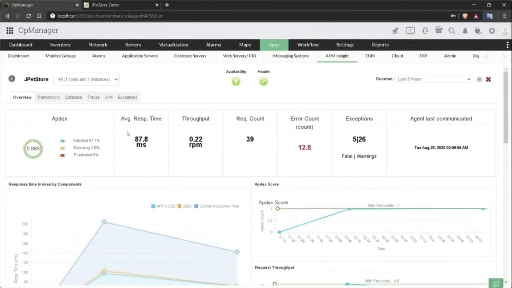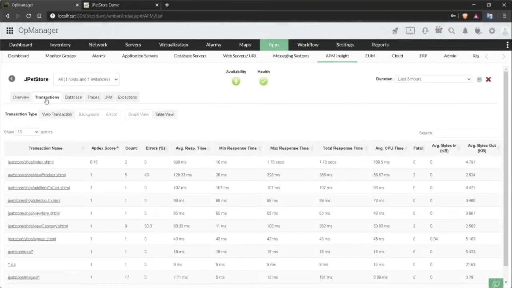The first thing would be transactions. Now, as we have seen, I accessed a couple of links in a particular web page, and each individual page has various web-based components. Now let me go ahead and show the respective metrics, where we have the Apdex score, the response time, the CPU time. Now let me choose the response time as a metric. And as we can see, one of these web-based components has a high response time.